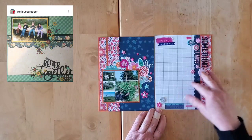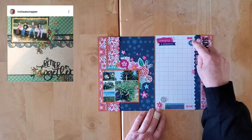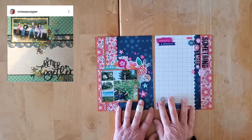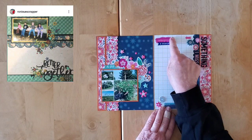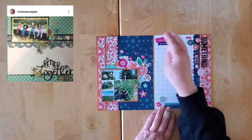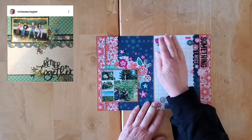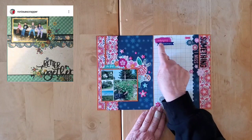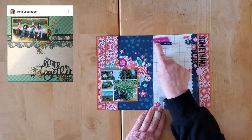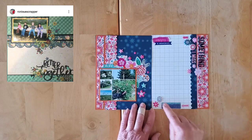I did the same sort of embellishing here — a little bit deconstructed. I used some of the puffy stickers from the Wonders collection or Go the Scenic Route — I'm not quite sure now that I've mixed them together. I took this 'amazing' sticker and popped it there, but it was not coming back up so the shade is not quite right, but the word definitely is. We leave 'amazing' there, and then I added 'and memories' — I just noticed the end part, I thought it was just 'memories' — so we'll pop a little something on there so it just says 'amazing memories,' and 'beautiful moments,' and a couple of others.